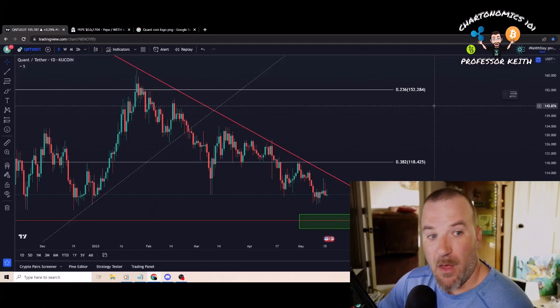Everything I just explained is what we call confluence. When you have a lot of things that all add up to the same point, that confluence grows and gives you an interesting point of view for one particular area. I look for one spot that I think might be a particular place where a chart will go, and then see if there's any confluence to back it up. Right now, that certain place is leading me to around $25,000. Not a financial advisor — not financial advice.